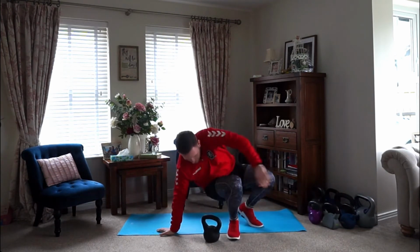Then you are going into kettlebell squats, which is the usual squats, except holding the kettlebell by the horns, elbows tucked in, nice and slow, down, down, down, and bringing yourself back up again. Just nice kettlebell squats.